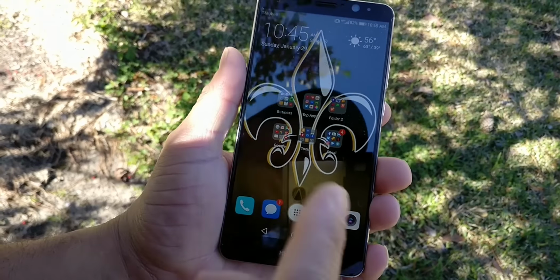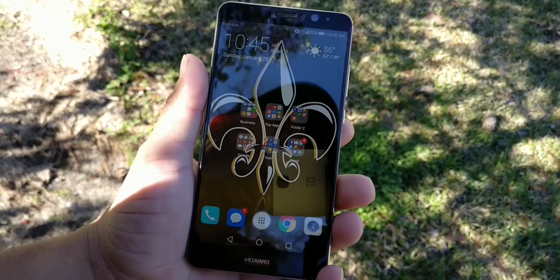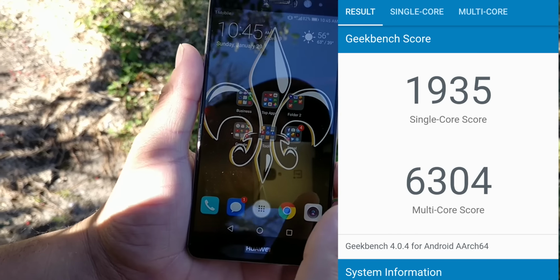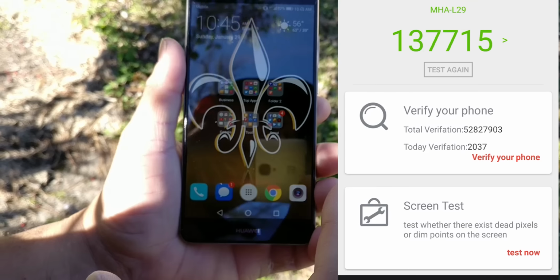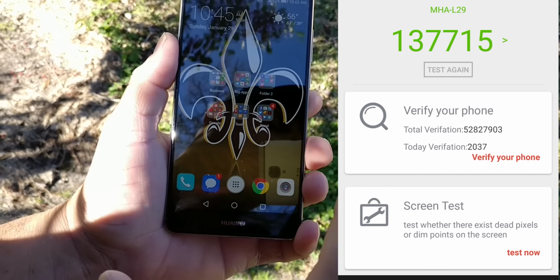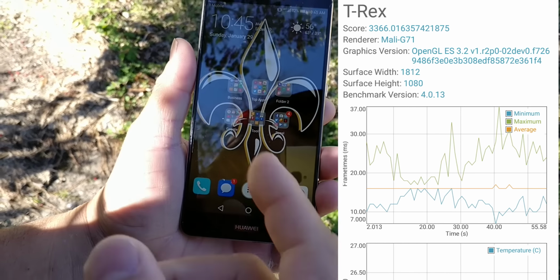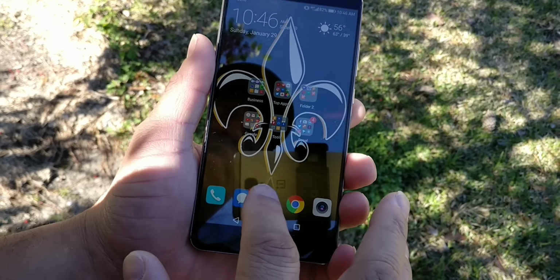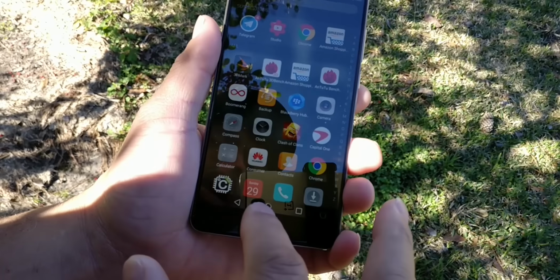Performance on this device is A1. Let me show you some screenshots of the benchmark test with this device. As you can see, this is up there with the elites. Some of the numbers are astronomical. They're very good, better than the 820, 821. So yes, when it comes down to benchmark and performance, this device is a screamer.